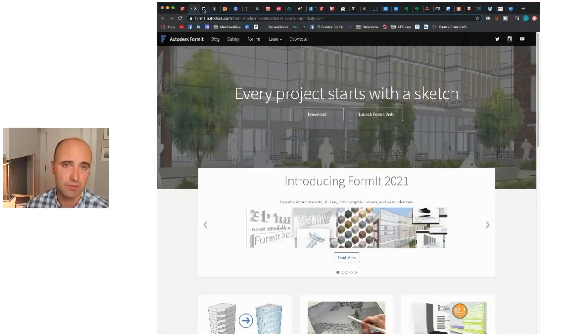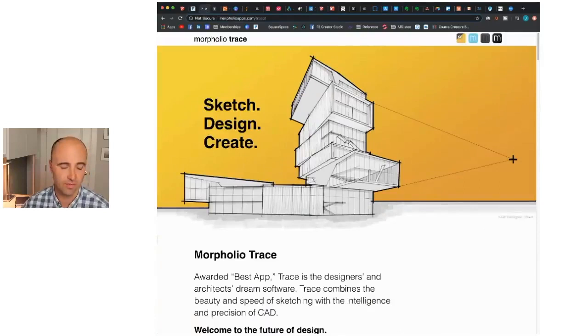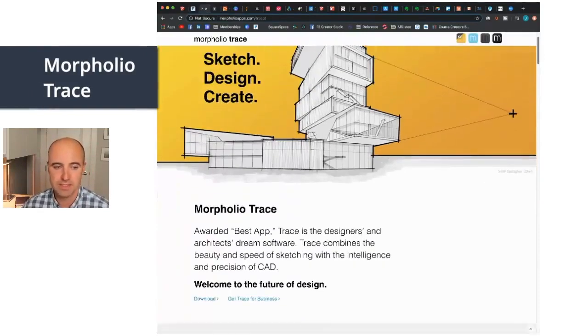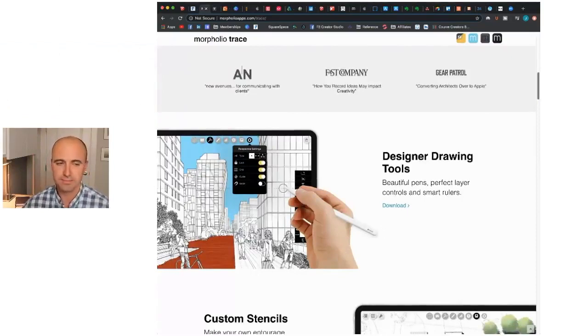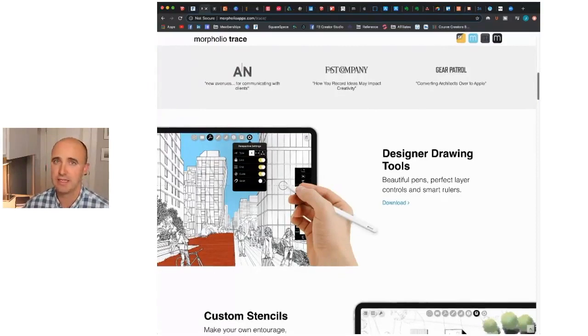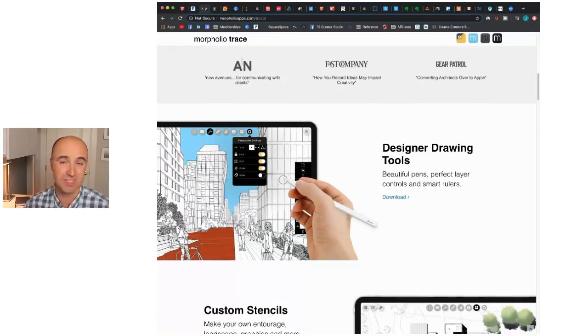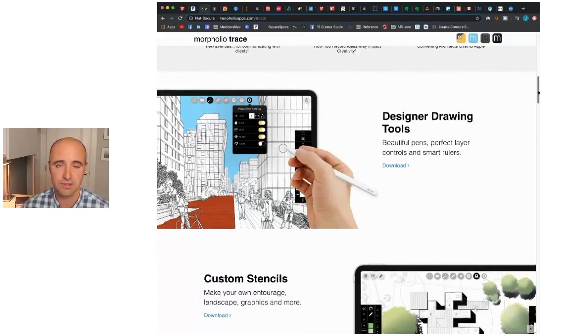If we move over to sketching, we've of course got Foliotrace. It's been hugely popular and widely used for a number of years. And this is, of course, an iPad-based drawing and sketching tool. You've got a whole range of pen sizes and brush sizes and measurement tools. You can draw to scale, which is nice, especially if you've got the largest iPad Pro. It's nice to be able to actually get in there and do scale drawings, especially in early site concepts.